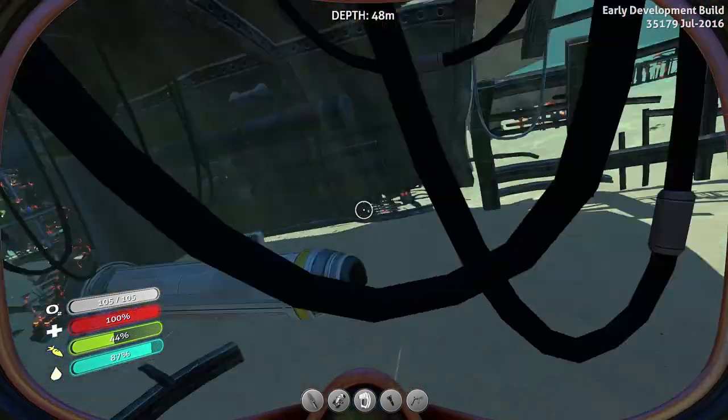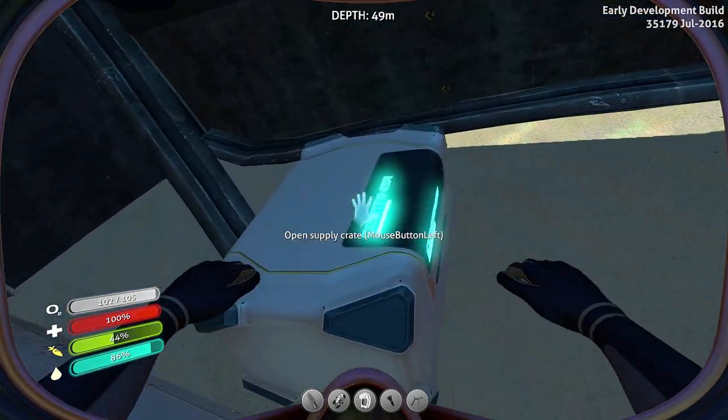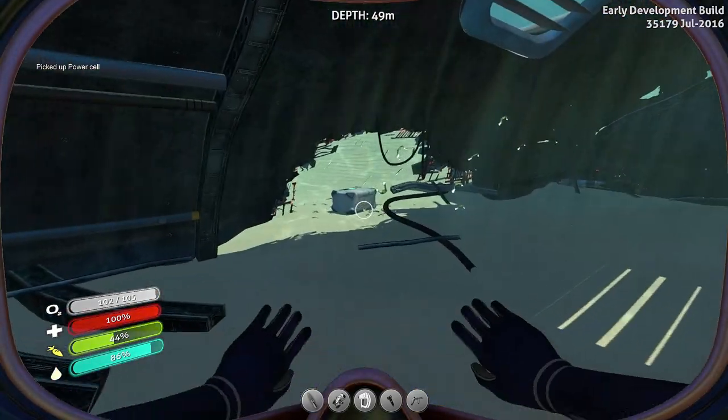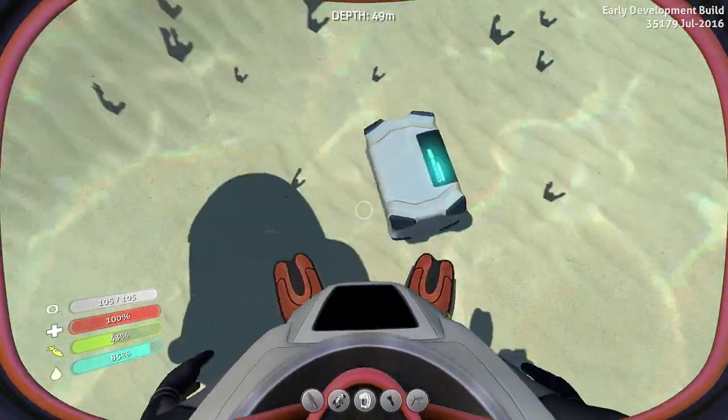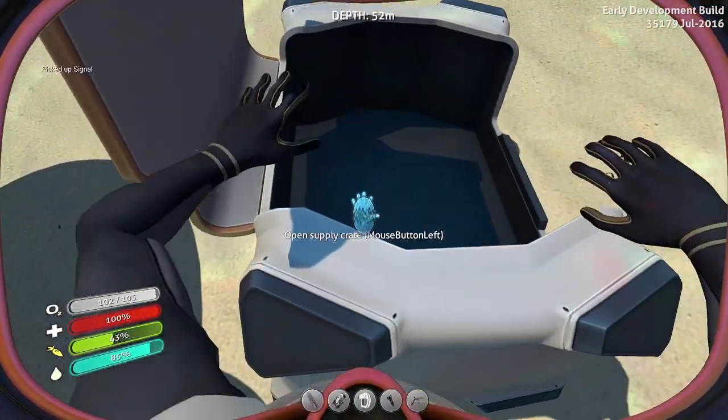All right, you know what? Just need this stuff in here. Power cell. Dude, I'm getting so many. I need to get that power cell charger. Man, we're on a treasure hunting spree right now. This is pretty sweet. Here we go.